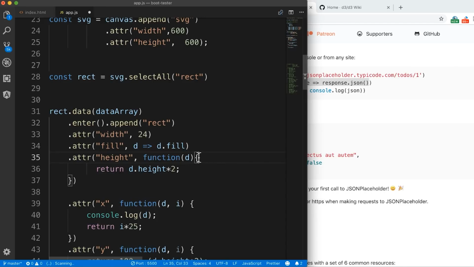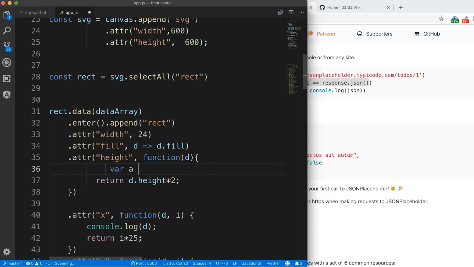In fact, you should use this way whenever you have more than one line of code inside. So if I want to say var a is equal to 10 of some sort, this way wouldn't work, right? Because we have more than one line inside of our function. So you would then need to use this way. The other thing too about arrow function is that the D is a parameter. As you hover over, you can see it says a parameter of type D, of type any, meaning it could be any object.